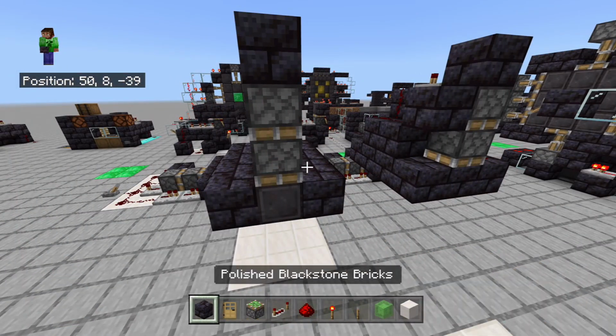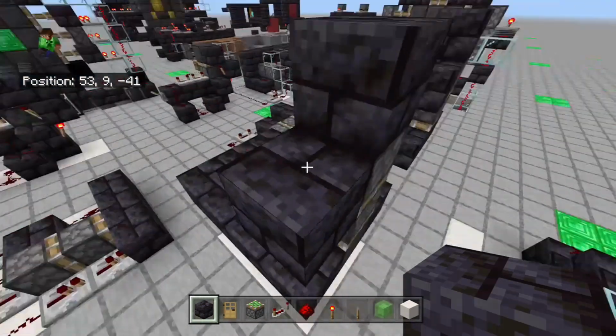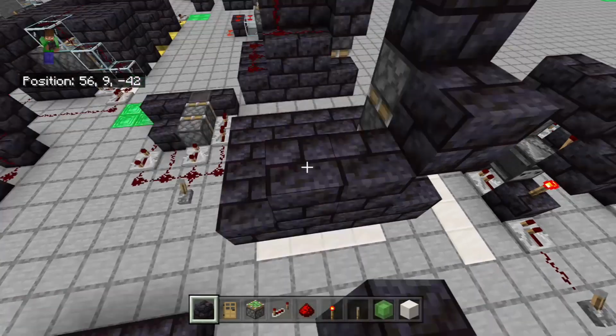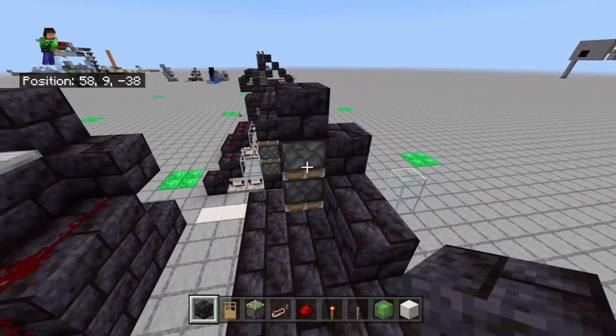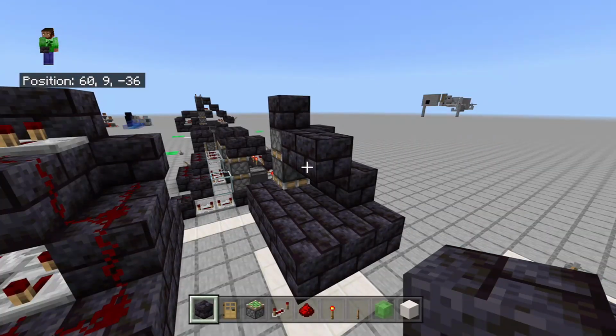Once you've done that, you're going to come to the left hand side of this sticky piston, place a block here, 2 blocks here, and 2 blocks here. So it should look just like that. This is going to take care of all of your framework. Now we're just going to set in the repeaters and set the timings.